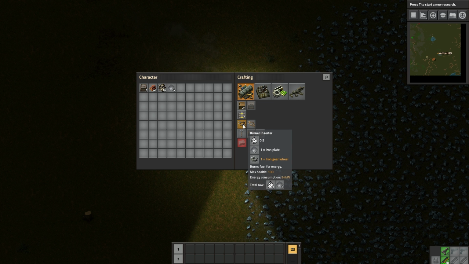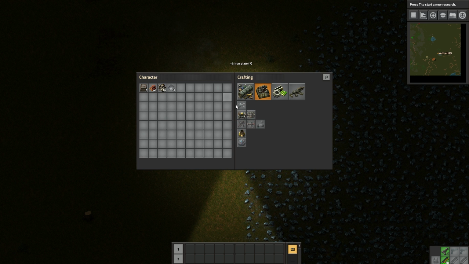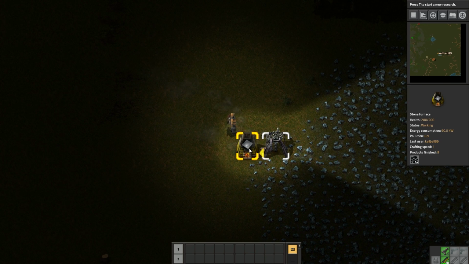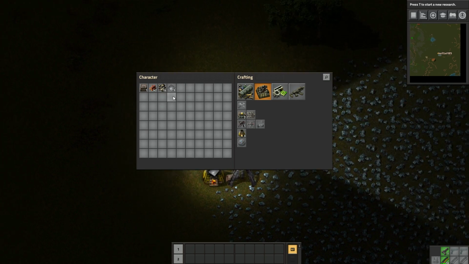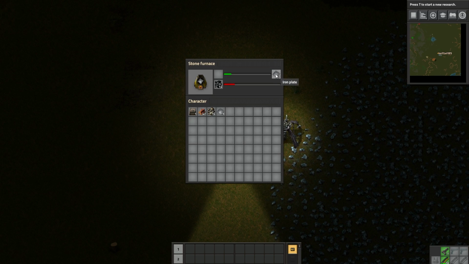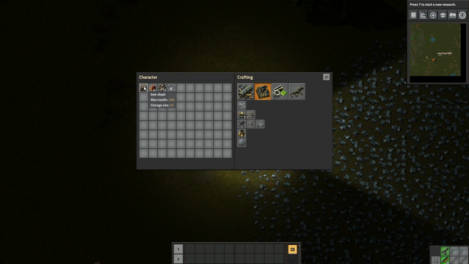And then... Can I make another burner mining drill? No, I've got to wait for the iron. I would definitely have more iron if I hadn't spent it all in one place, but that is my bad. So, if you guys are new to the game, don't be like me. Learn from my mistakes and don't spend your iron all in one place when you load into the game. Don't spend it on an iron chest right off the bat.